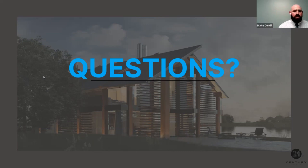What if there's an older buyer that is not comfortable using an online portal? Are there options for them to scan? That's a great question. Yeah. If we have a buyer that is not comfortable, we have multiple options we could help them with. A lot of times we do a Zoom walkthrough, but if they're really not tech savvy, we'll get an agent out there to help them. We'll devise ways to have them feel comfortable giving us the docs.